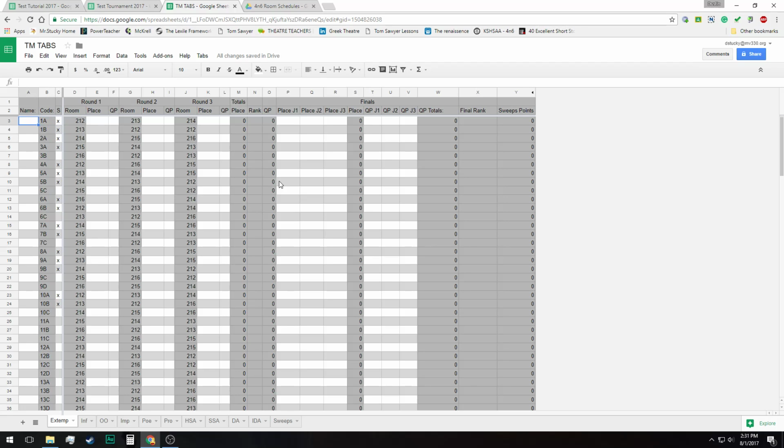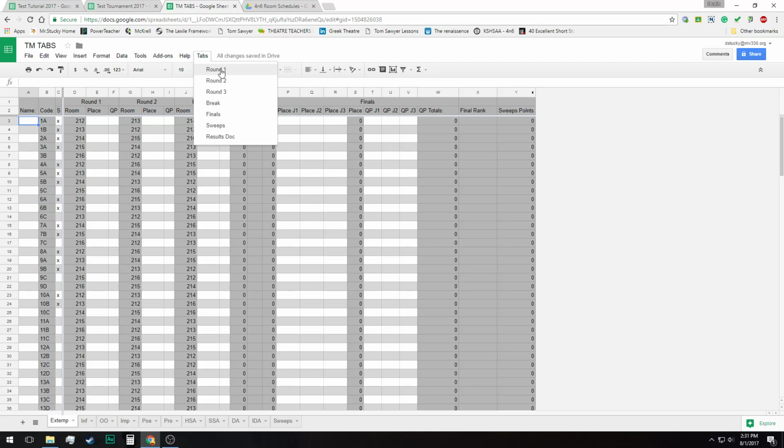All right, and then over in the A column, I've got space for names. And this column I fill out at the beginning of my tournament, or I have my computer guys fill this out as the sheets are coming in from the coaches that have the contestant names with their codes, so that you can later keep track of everything, just like you do typically in a tab room. So what makes this tab sheet so useful is everything that's found on the tabs menu.